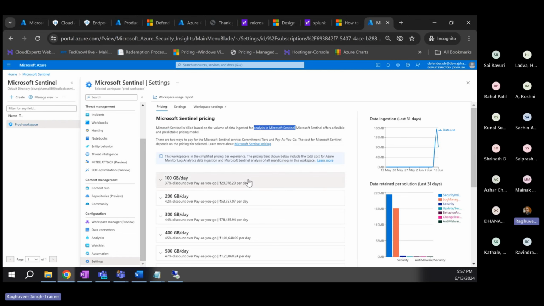So the concept here is the basis of the analysis that Sentinel does. You need to optimize your analytics rules, first, minimize the analytics rules as much as possible. The more analytics rules you have, the more billing you will incur. So only have limited analytics rules which are bare minimum for your SOC operations. If Sentinel provides you 1,000 capabilities, but you only need 10 of them, there is no point in enabling all 1,000. What is the point of doing it? So try and minimize the configuration as much as needed.